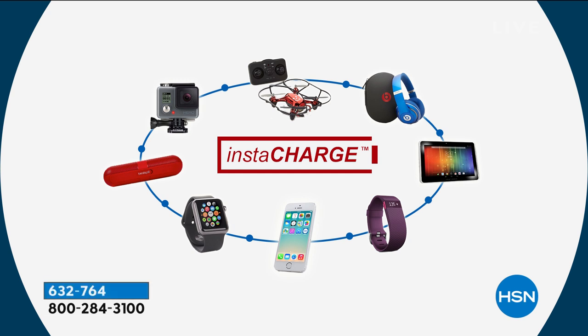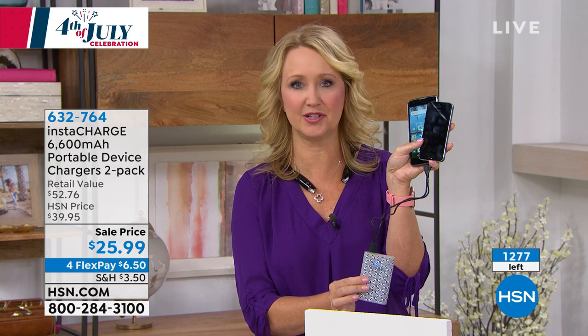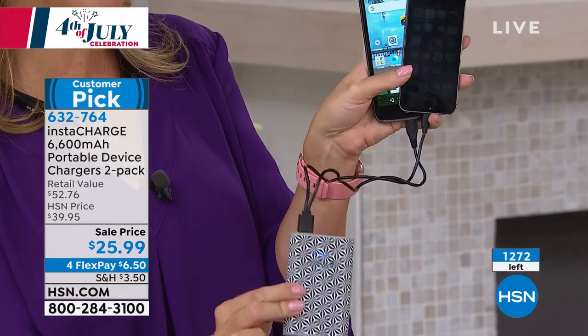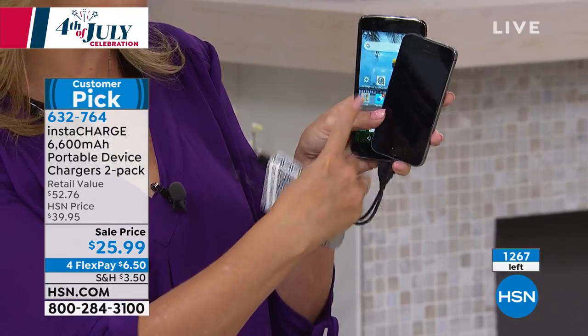But I mean, what an amazing gift to give. What an amazing price for this power. 6,600 milliamps. Again, most phones out there, it'll charge twice. It'll even charge your tablet. It'll charge your Fitbit devices we're showing you there on your screen, your trackers, your drones, any number of things. And because we're including everything that you need and this clever cable system, it just makes my day because you're not bringing the cable from your house that goes with your item. That's like you usually have to do. You can just pack this so easily and it splits Apple and Android.